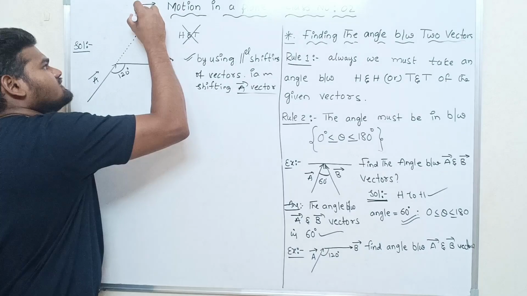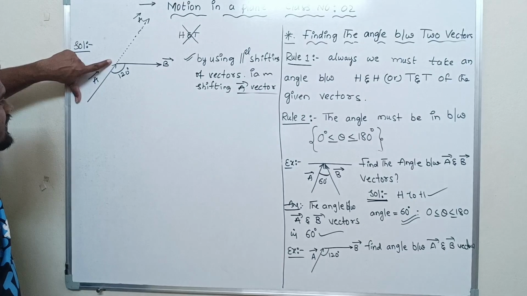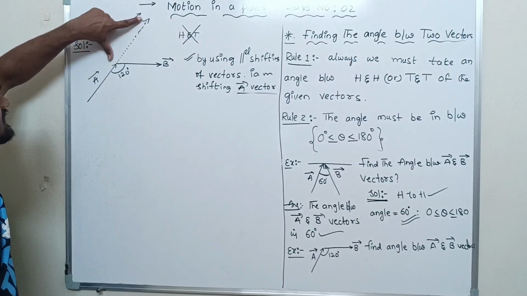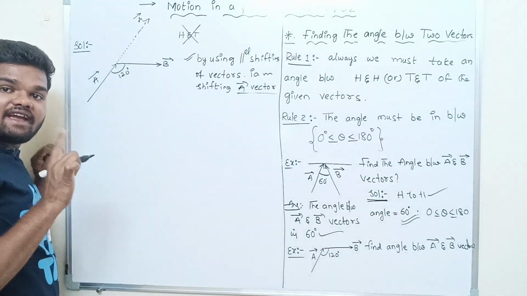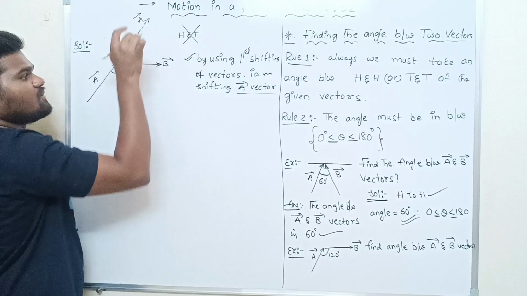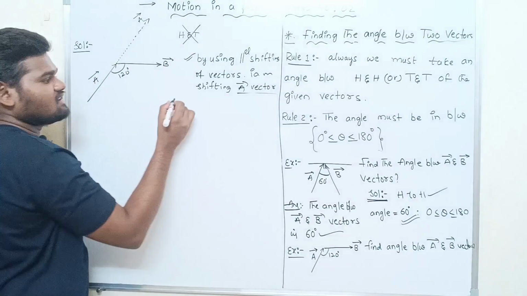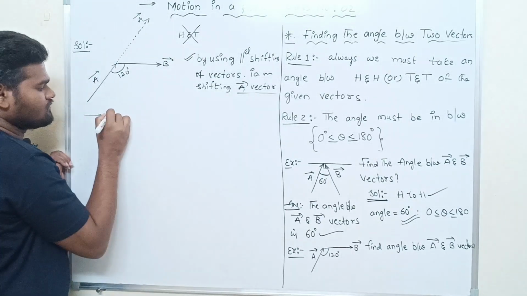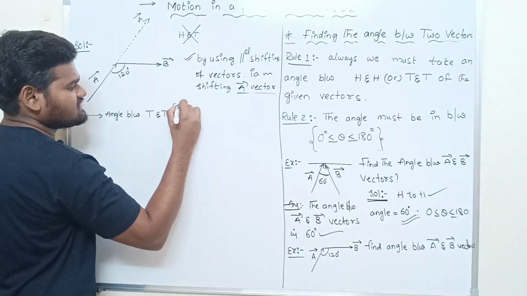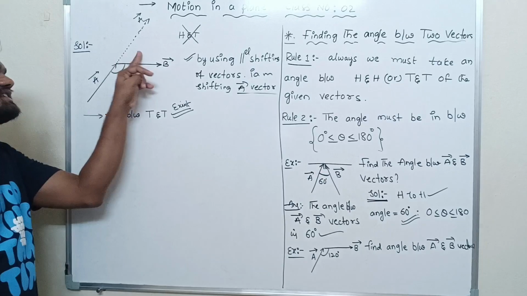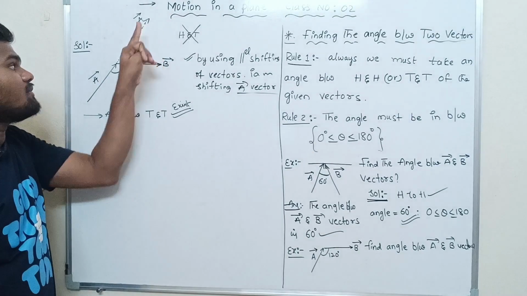So now this is the shifted a bar vector. Have a look. Whenever the vector is displaced parallel to itself, its magnitude and direction do not change. Now we can find the angle between a bar and b bar vector. This is the a bar vector, this is the b bar vector. These two are tails. Now the angle between tail and tail exists, but the angle has changed. The angle here is not 120 degrees. Another angle exists between a bar and b bar vectors.